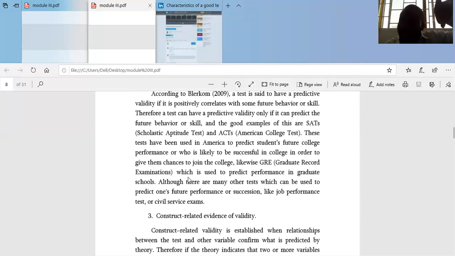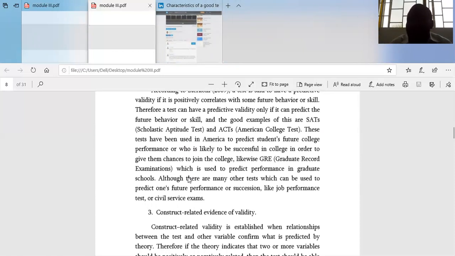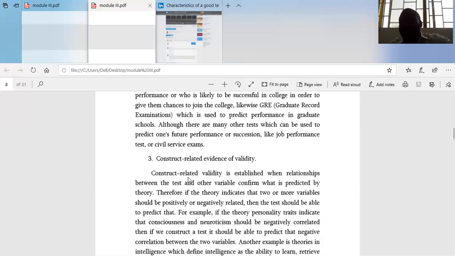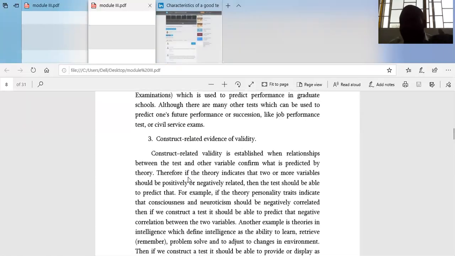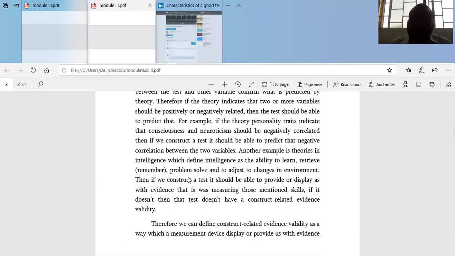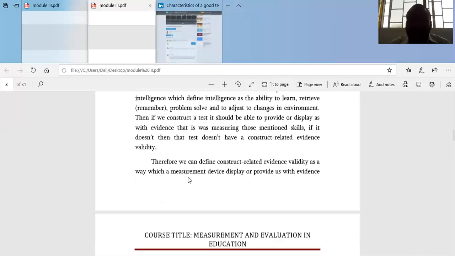The third way of determining validity is based on construct-related evidence. As I was saying before, we are looking to establish the relationship between the test and the other variable to confirm if that variable can predict the future action of an individual.